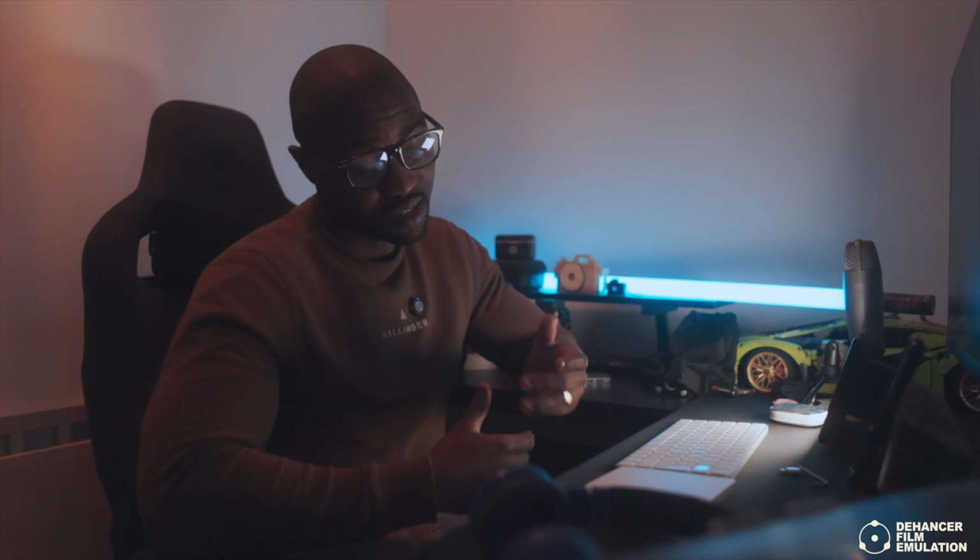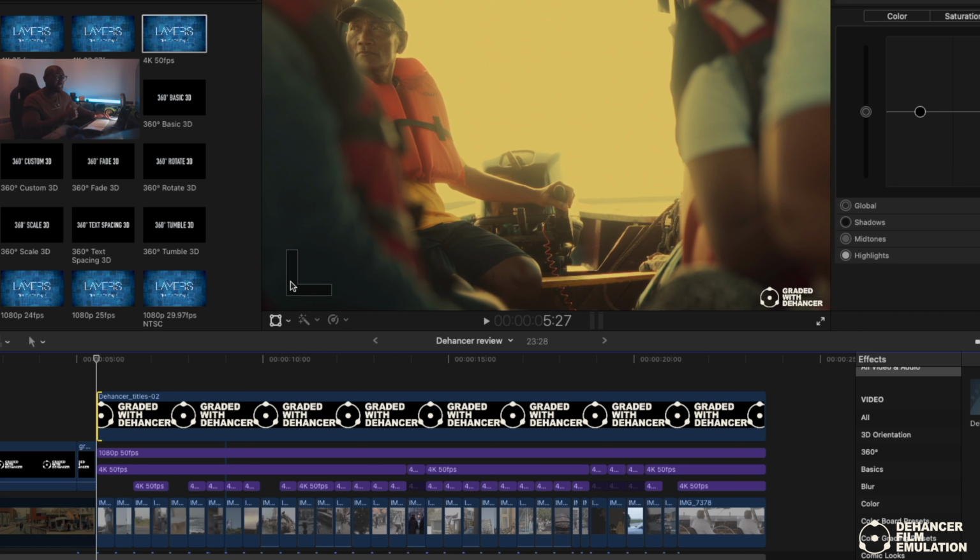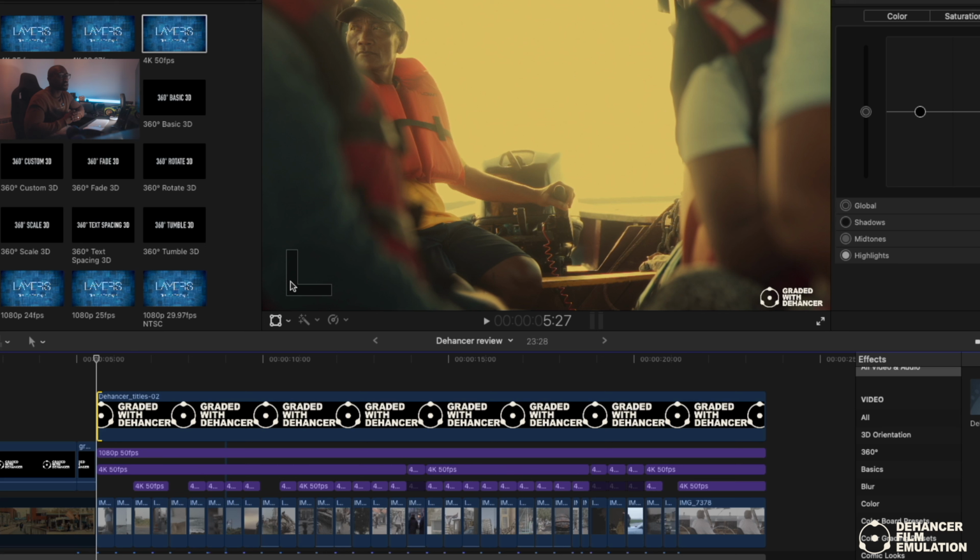So I would advise, give it a try, give it a go. At least take the 7-day trial, then you can see if Dehancer is something that you're looking for. I just wish that the plugin can be a little bit faster so it doesn't load quite a lot. With that being said, I really like the plugin. At the moment, that's what I would wish for Dehancer to improve on the plugin.